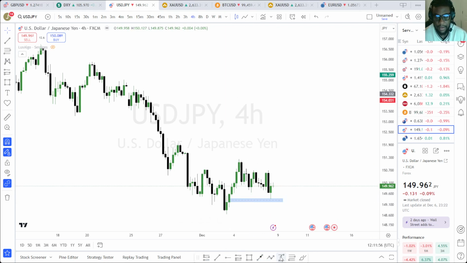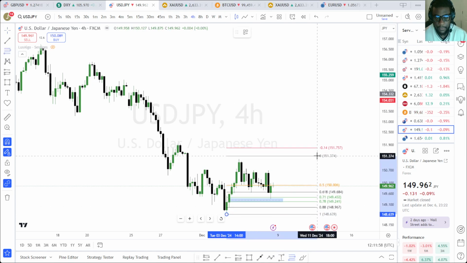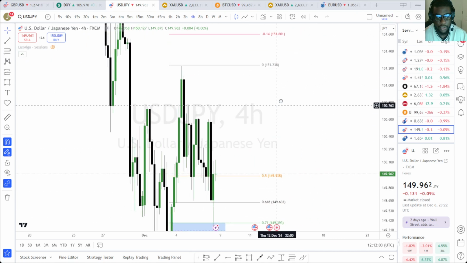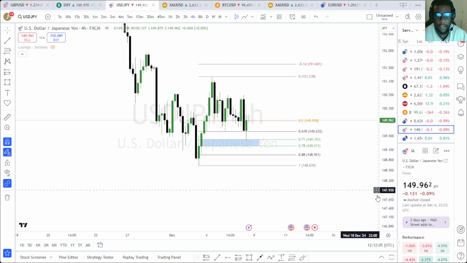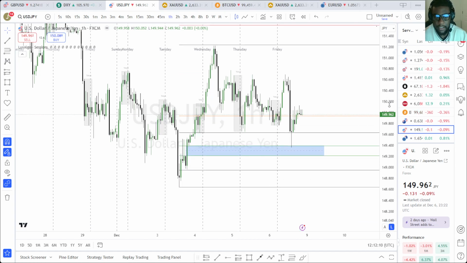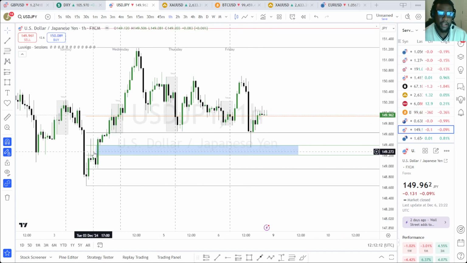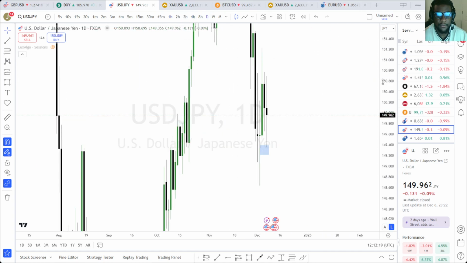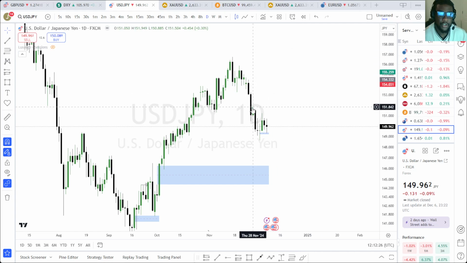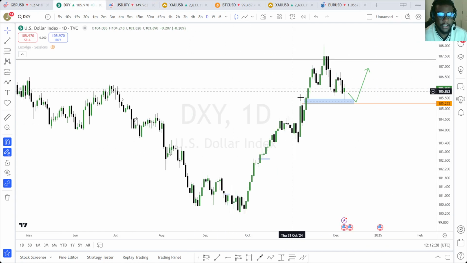We've had a pretty nice retracement for this pair, right in that sweet spot there, as you guys can see. I'll just stretch out the chart a little bit more. We've had a very nice move, and on the hourly time frame there's a nice imbalance sitting inside of there. This is where price is currently holding, so I want to see if we can get some more continuation to the upside for UJ. I understand the high time frame is bearish, but I think this could potentially be the start of a much longer term play, as the dollar is looking a little bit bullish.